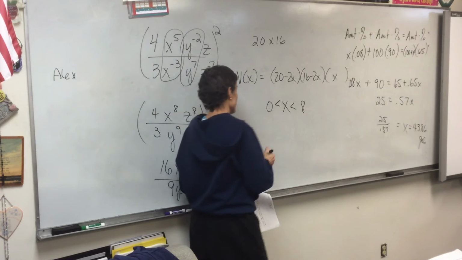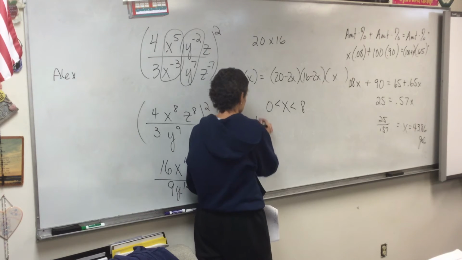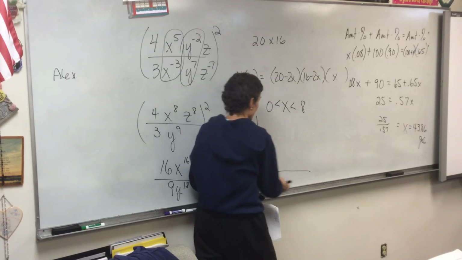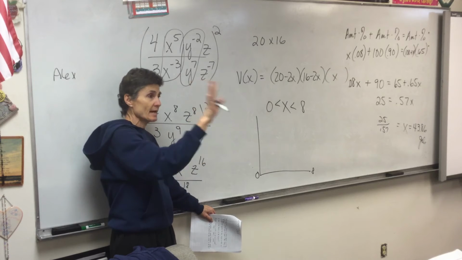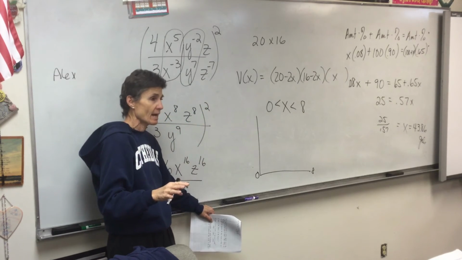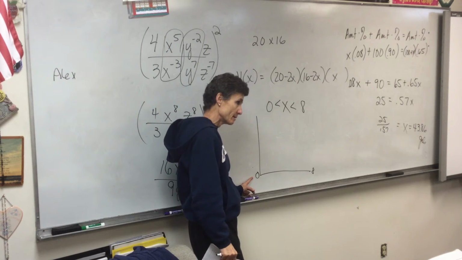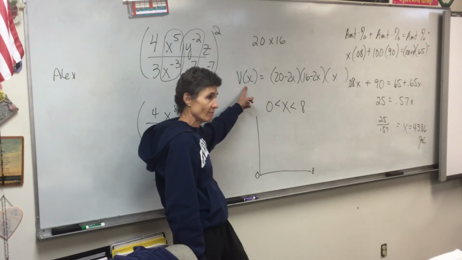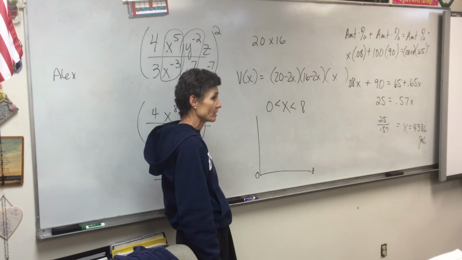What viewing window? Because we know eventually we're going to have to graph this, because we're looking for a maximum. This is X-min and X-max. That's already done. X-min and X-max are already calculated. You already figured that out. You also already have Y-min, because it is always going to be 0 because it's the volume. Now, Y-max, not a clue.